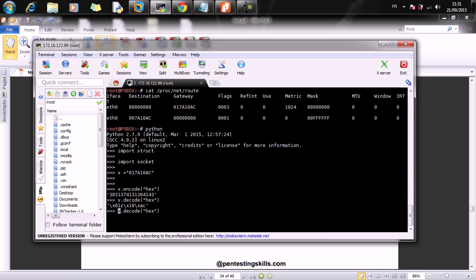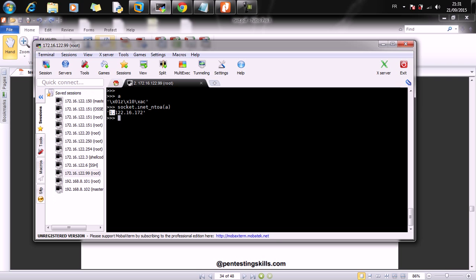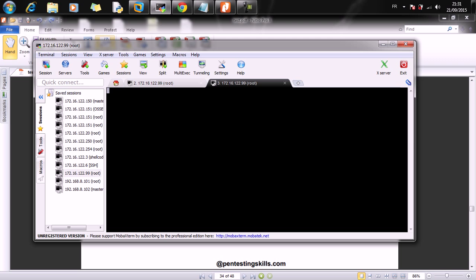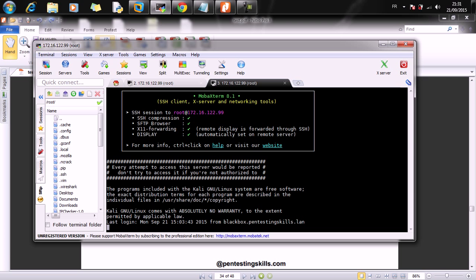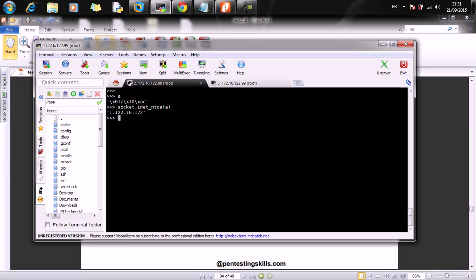If we store it in a and do socket.inet_ntoa, which converts an internet address from network byte order to an address string, the value is 172.16.122.1. If we fire up a terminal and do an ifconfig, this is my IP address, but in the reverse order.